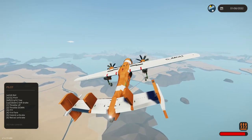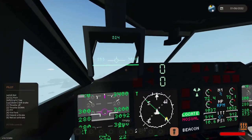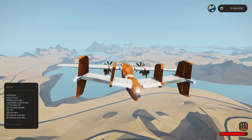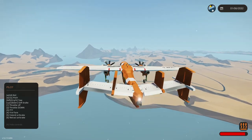We've got the radio dish there. So somewhere over here is our other airport. I believe it is that mountain that's right here in front of us. So let's see if we can land this sucker. All right, coming in for the landing now. Captain, if you're watching, I'm sorry. I'm not this great. We're just going to do our best here.